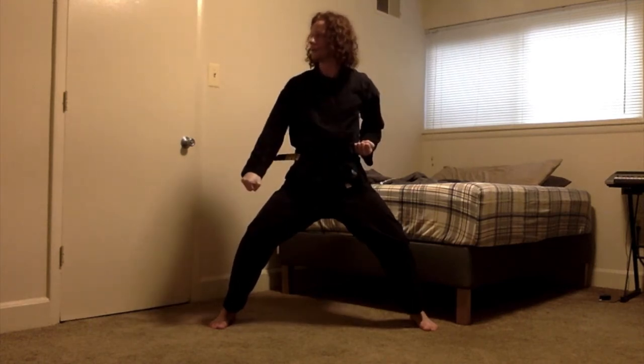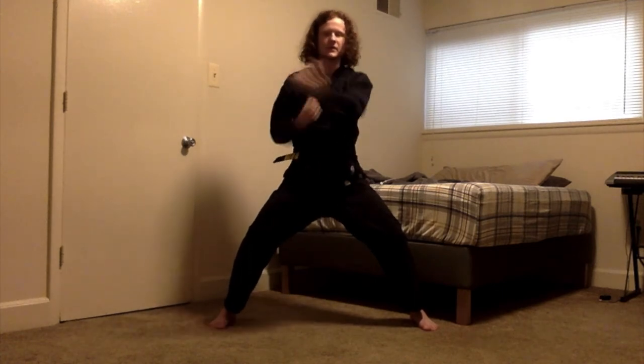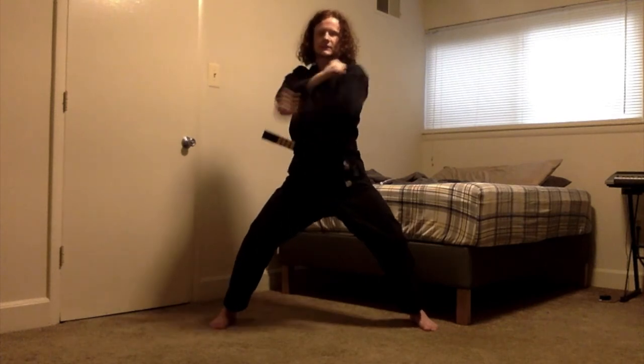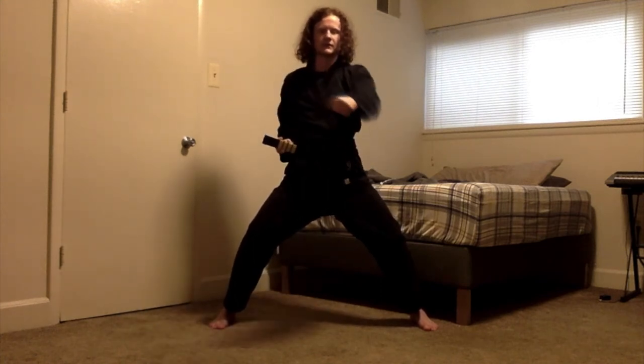Horse stance, we want our feet spread twice the width of our shoulders with our knees bent, toes facing forward and back up straight. Our hands are chambered at our belt. The techniques are going to be 1, left low block, 2, right low block, 3, left middle block, 4, right middle block, 5, left high block, 6, right high block, 7, left punch, 8, right punch. So 2 times slow, 2 times fast.